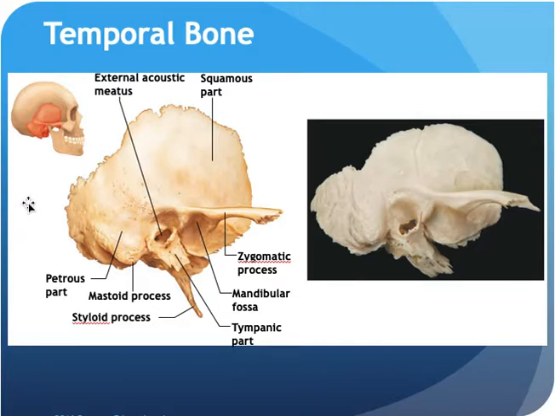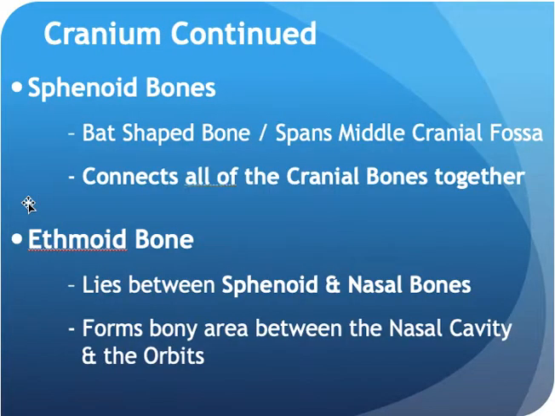I'm going to give you another list of the things that I really want you to focus on for landmark-wise for the bones. But you want to be able to go through that list, and you want to use the images and the pictures from your textbook and your manual, and just make sure you can label all of those things on these pictures. Now we get to our cranium continued.